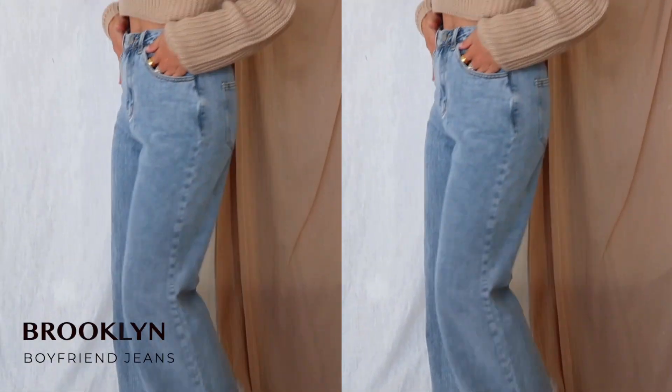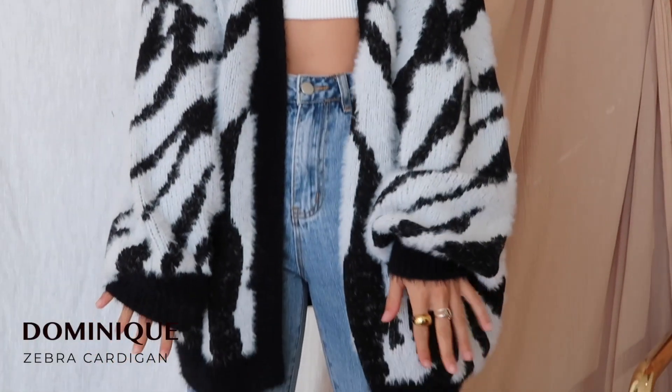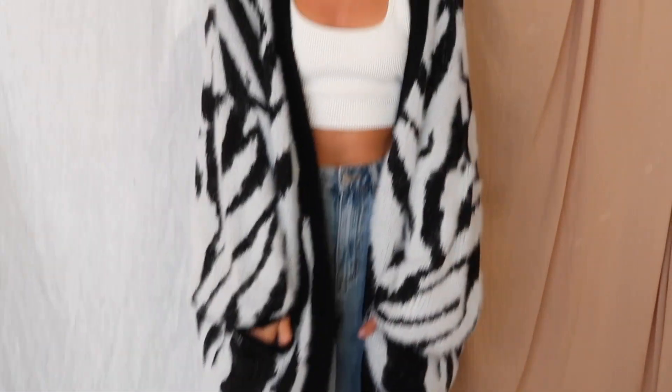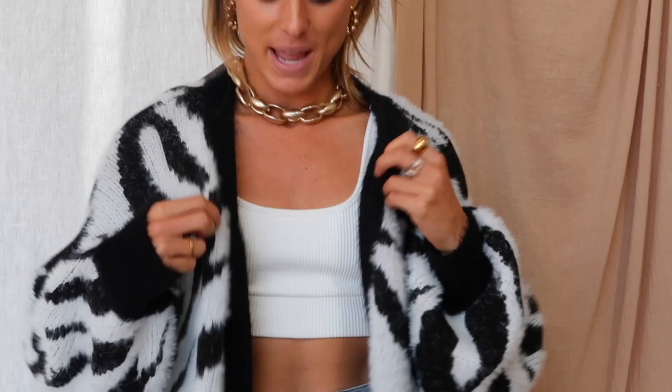The last look is going to be a little bit more casual. We're going to take the Brooklyn jeans — they're kind of a boyfriend fit, which we all love — and show how you can transition the No Chill sweater from the last look over to a denim look. I'm also going to throw on a really cool cardigan. This is one of my favorite cardigans — it's so soft. This is the Dominique Zebra cardigan and it's an oversized fit. Pair it with some heels to look a little taller, and everything's good. The sleeves are a little billowy and oversized. I kept the earrings and necklace from the last look, and I also have the Jude croc white shirt, which has a really cute little side detail.